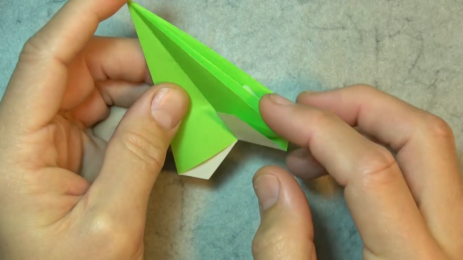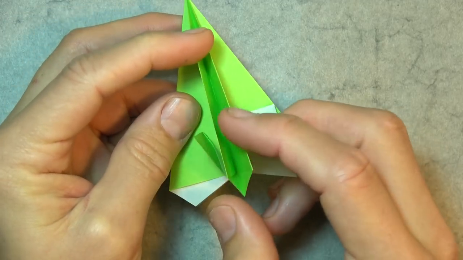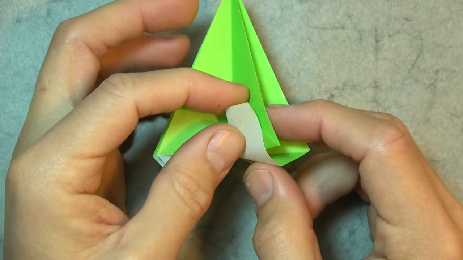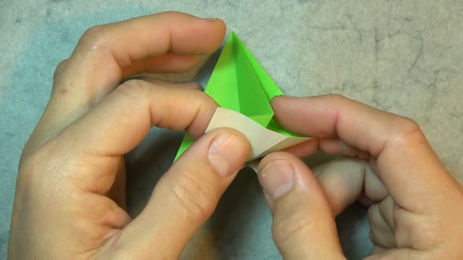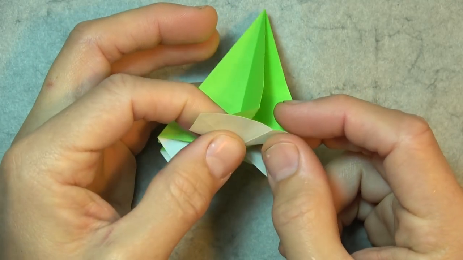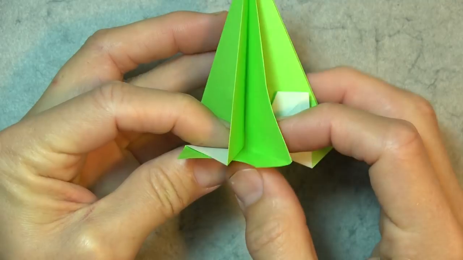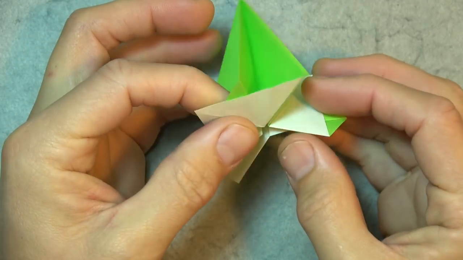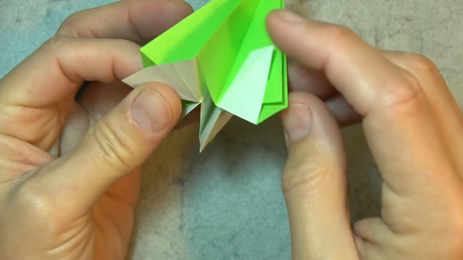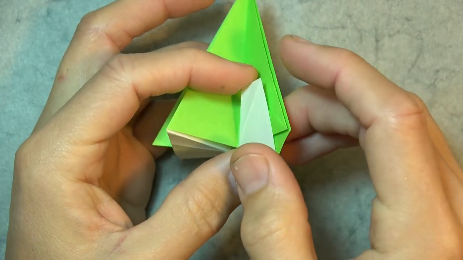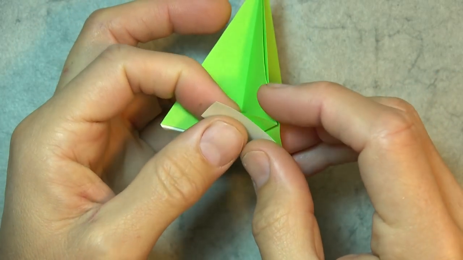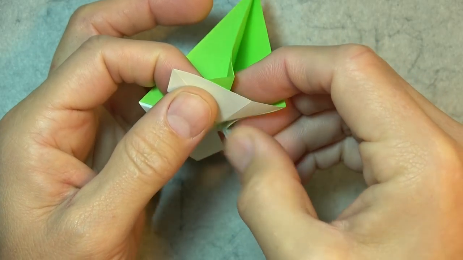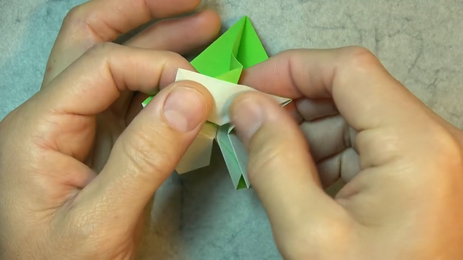Okay, now open these two flaps. And you're going to bring this flap down, and this flap is just like this. So there's space in between the two flaps. Let's do the same thing here. So bring this flap down and separate them. And just flatten like that.